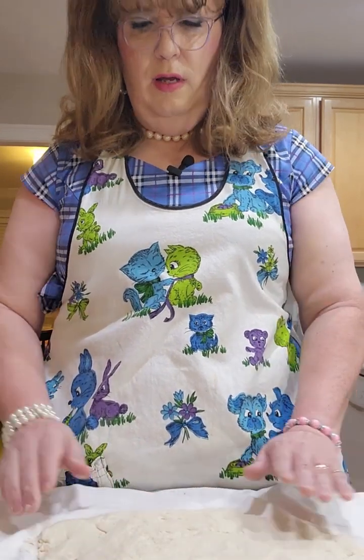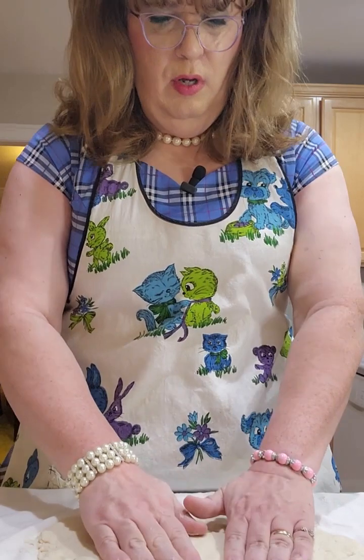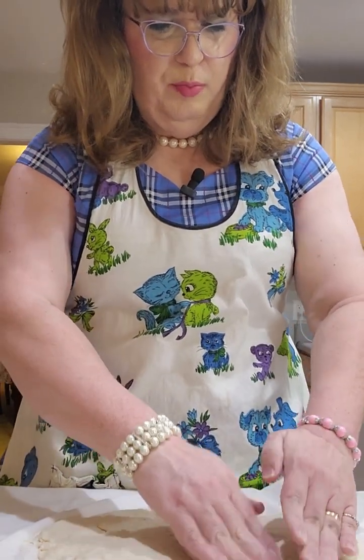Okay, y'all, we've got our dough nice and flat. It doesn't have to be too thin now. You want your biscuits to be fairly thick, but I don't know. I hate to measure it, but it's probably like less than a half an inch thick, okay?